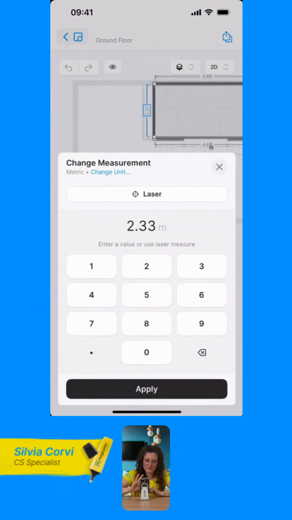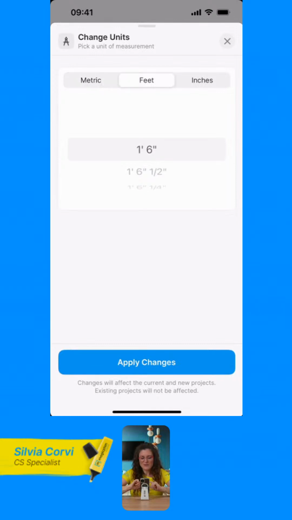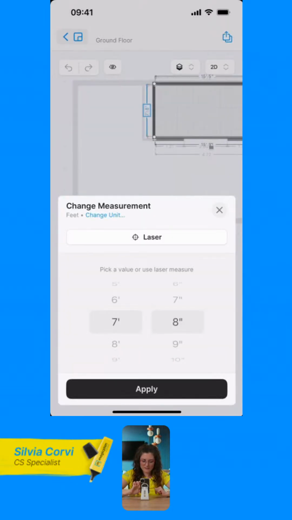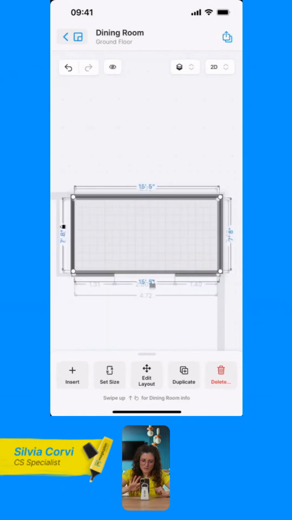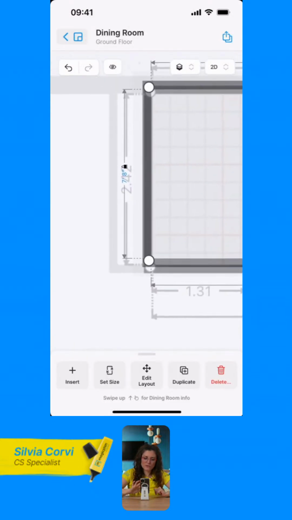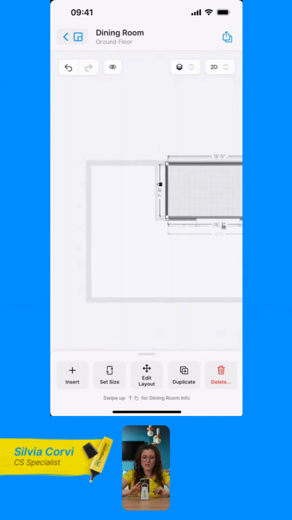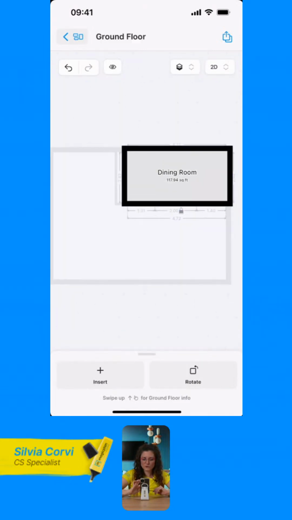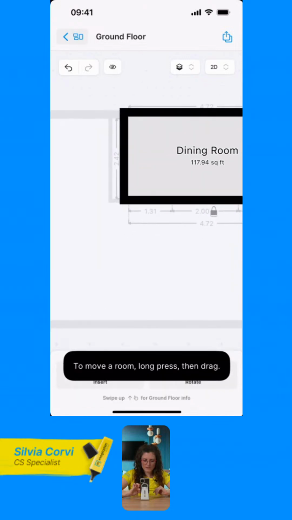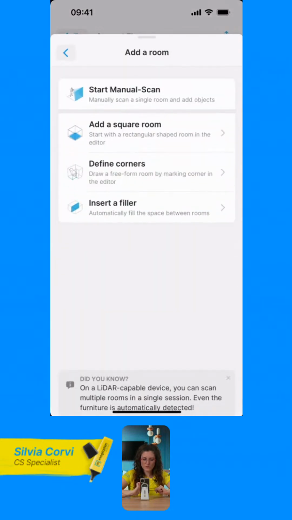Now it's working. Let's change the unit from here, because when you change the units in preferences, it will apply from the next room or project that you create. But we already did this one, so I'm going to apply the changes here. So if you don't use meters, this would be a good scale for your project. Just as a reference. Now let me also draw the other room. Let's do here insert room.